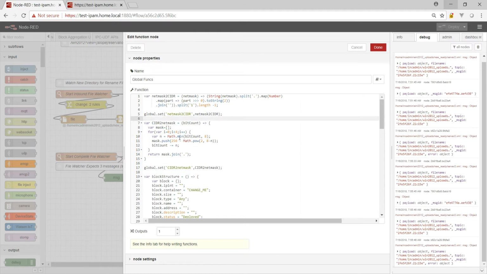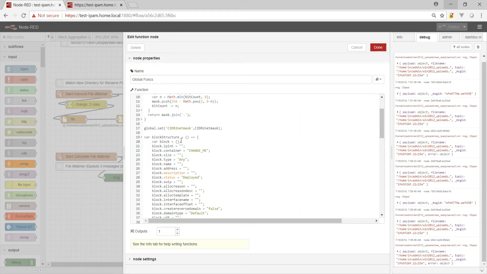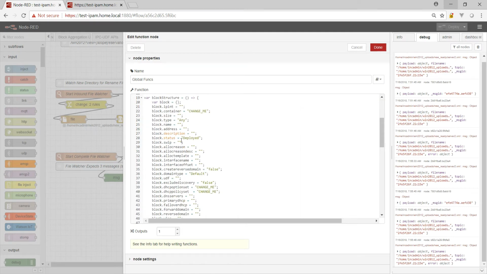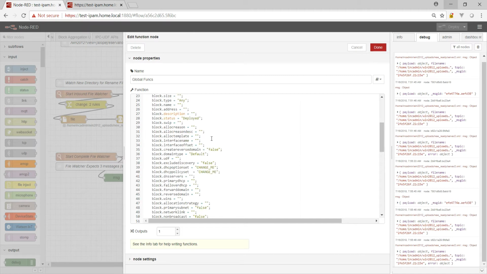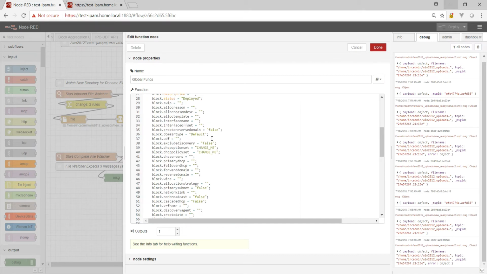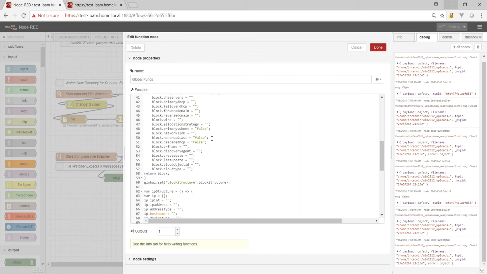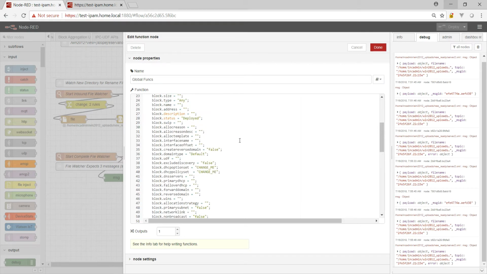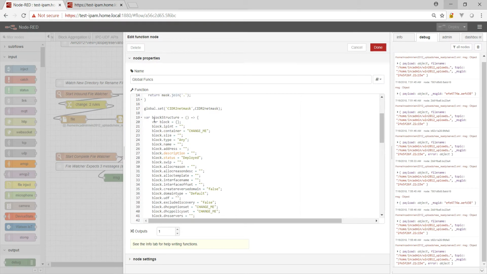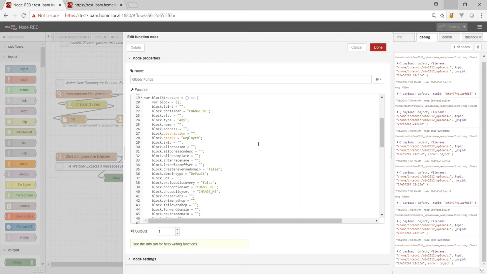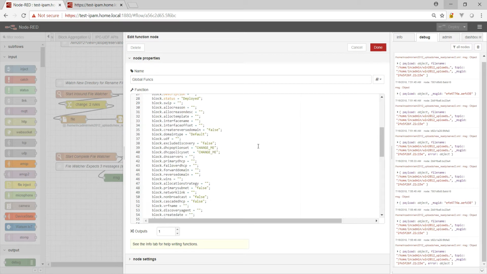I did that with the mask decider to mask. And I also went back and did this with the particular block structure. Since this is a known structure, I went ahead and created this as a constant variable or object type. So I'm building out the block structure and then setting up each individual value. Now let me go through this slowly for anybody that's following along with the code.